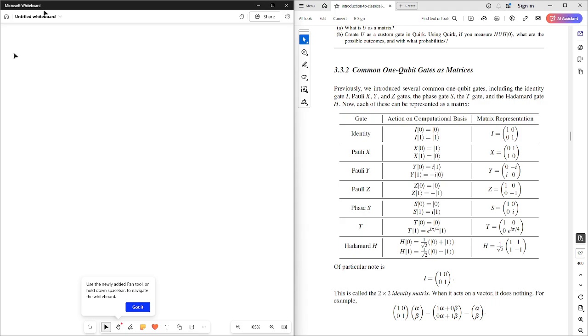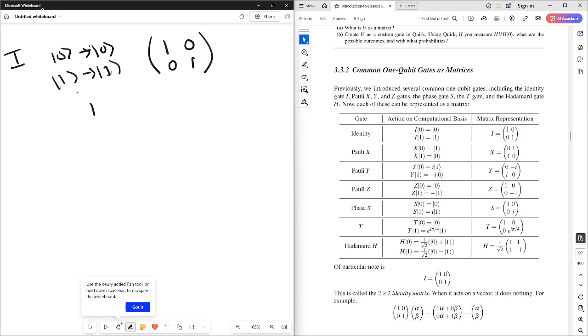So we've got our identity gate, which simply maintains whatever state that it's applied to. So 0 is still 0 after an application of identity gate. State 1 is still state 1 after the application of the identity gate, and the matrix representation is 1, 0, 0, 1. We can see that act out here just as a quick linear algebraic proof.